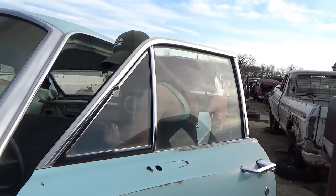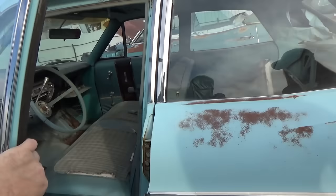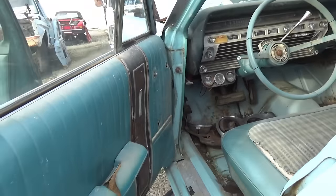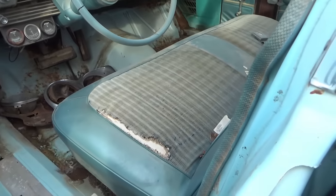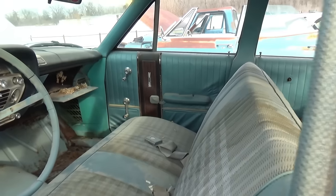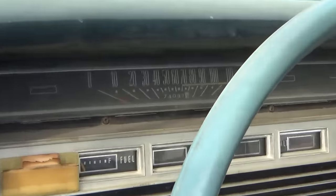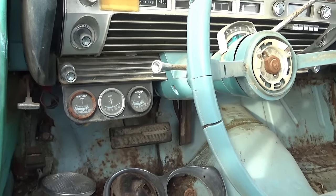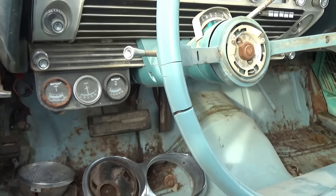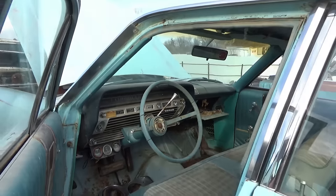This is very pretty. Love the design of the seats as well — it really dates it. 74,097 miles on the odometer. The pedals don't look worn at all — I bet that hasn't been flipped. Well Faith, they didn't last as long back then — they've come a long way.